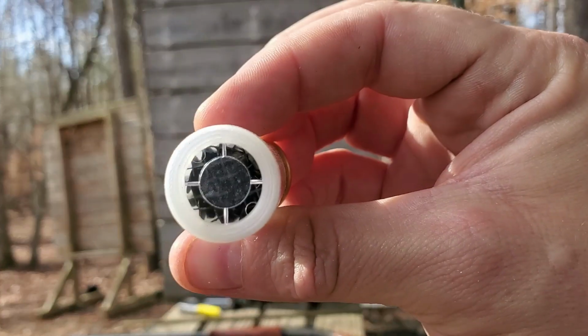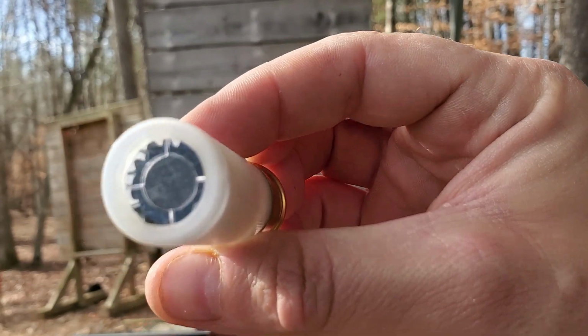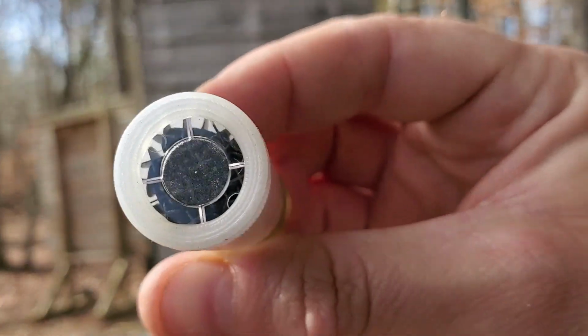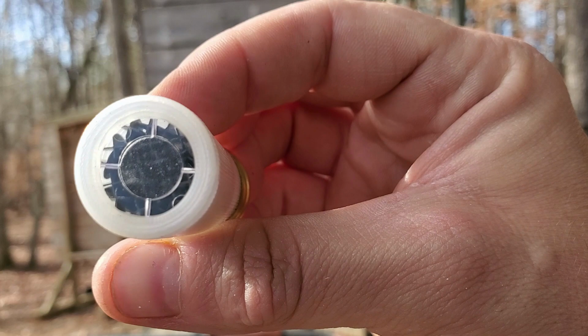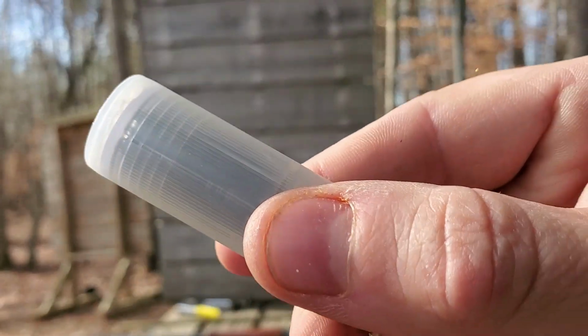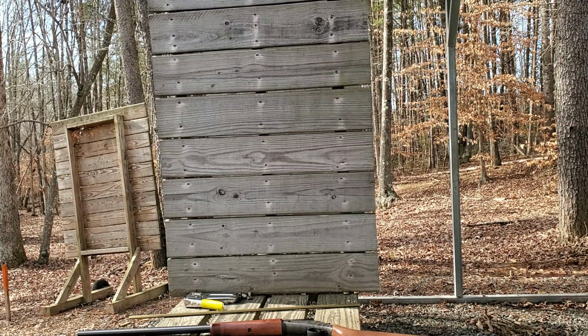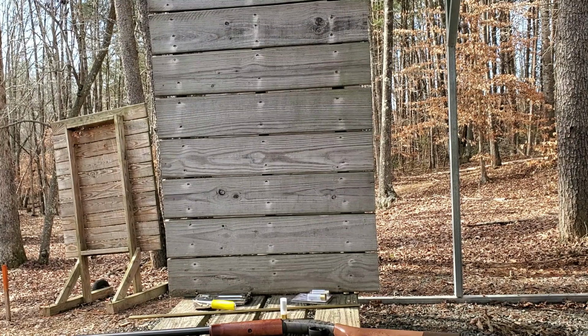And if you look closely, it looks like some of them are tail end forward, which is interesting. They don't look like they're pointy end forward, all of them. So about half of them look to be tail end forward and half of them pointy end forward. So we'll see what this does. We're going to get a pattern board up. We're going to see a pattern on it at 10 yards. And then we're going to shoot it at some cabbage, and we're going to shoot it at some water jugs and see what kind of damage we get.